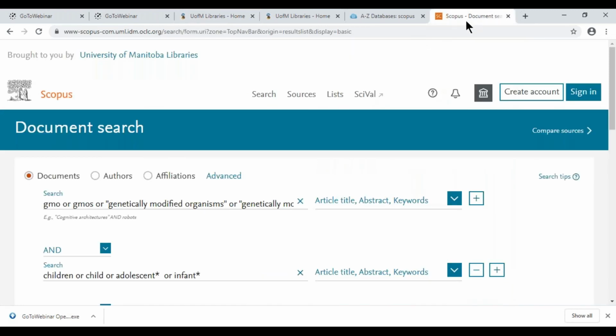I'm just going to go back over here to the Scopus search one more time and just highlight that here is the create account option. If you want to save your results, or maybe you're really happy with your search strategy, you can create an alert based on the keywords that you've already set up, so that anytime anything new is added to the database, you can be notified of new results. So to do that, you would have to create an account. So that's an option here.